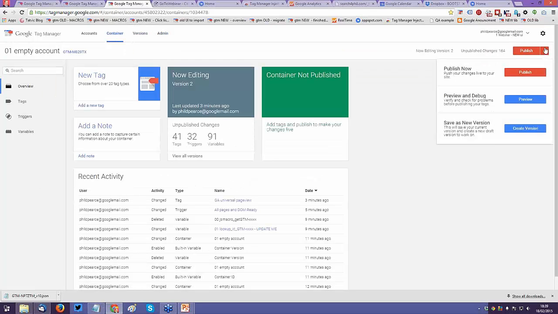So bear in mind the button to create preview is also moved. You're now going to click the drop down, then click create preview. You can also accidentally press the button to publish to live, which is generally recommended to click create version and preview first before publishing, because you obviously want to test it before pushing it to live. So I'm just going to click create version and preview.